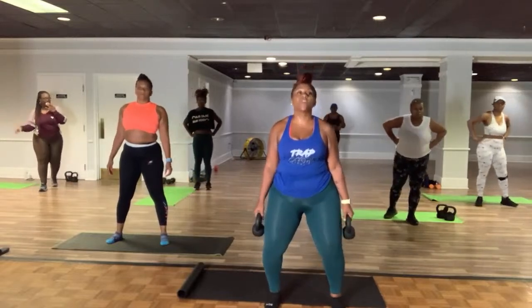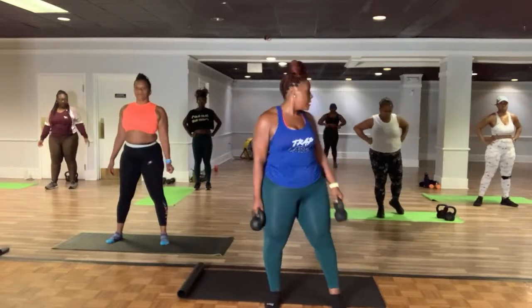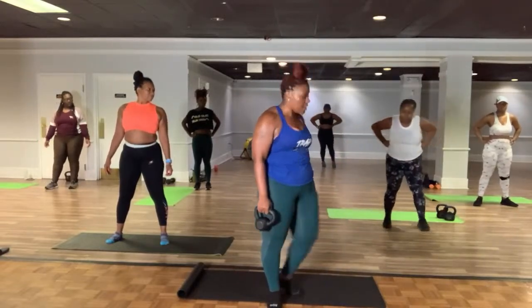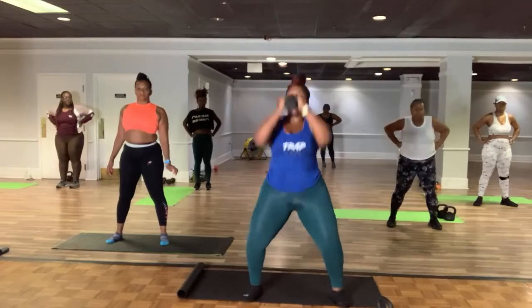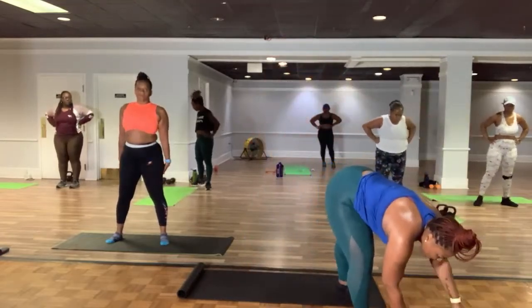All right, so what we're gonna do is we just find how you squat. Okay? But when you squat, I'm gonna let you do a squat press, okay? So if you have any hip issues, I want you to squat, press the weight up. Squat, press the weight up. You get it? All right, and that's it.